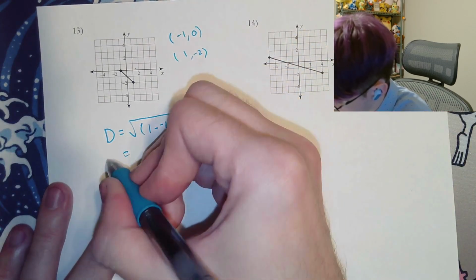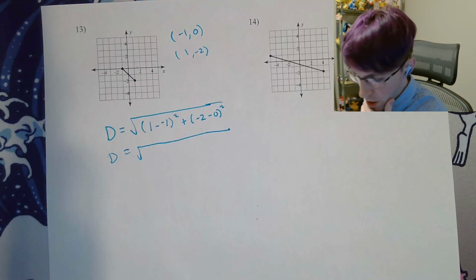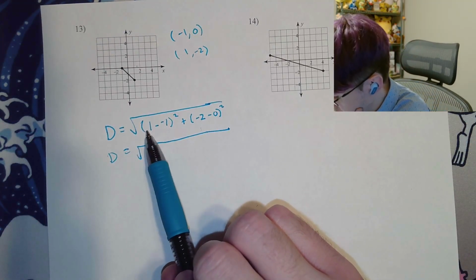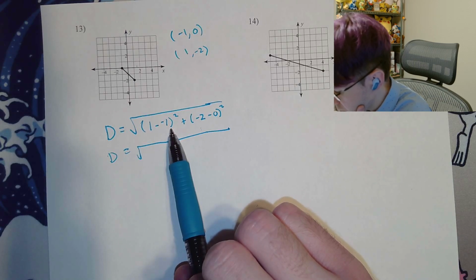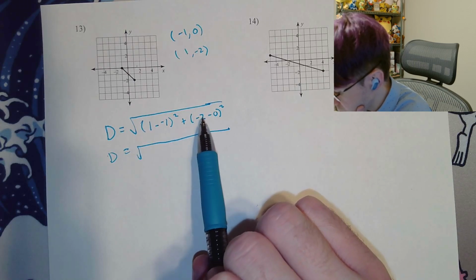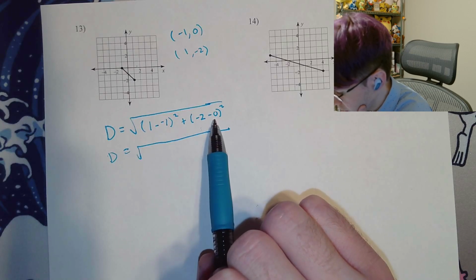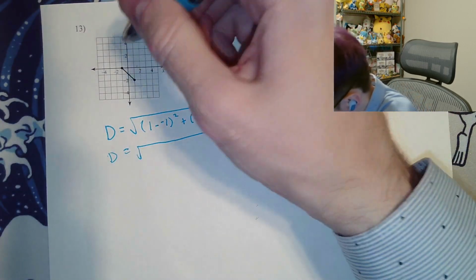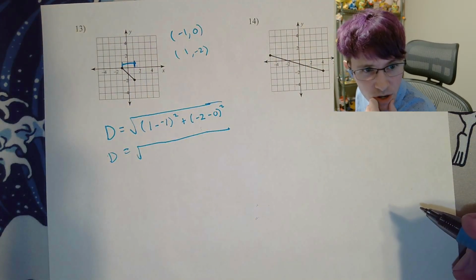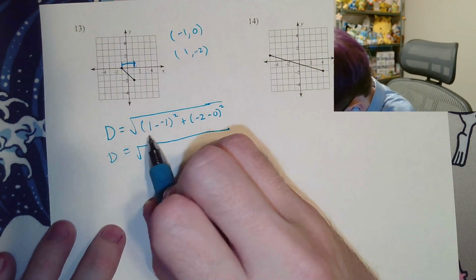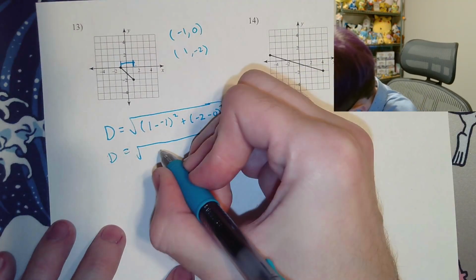However, I do want to point something out about this distance formula that might make more sense. This right here is how far apart you are on your x's, and this right here is how far apart you are on your y's. So your x's here, how far apart you are on your x's? If you notice, it is 2. And that makes sense because 1 minus -1 is 2. So right minus left. So we have 2 squared.